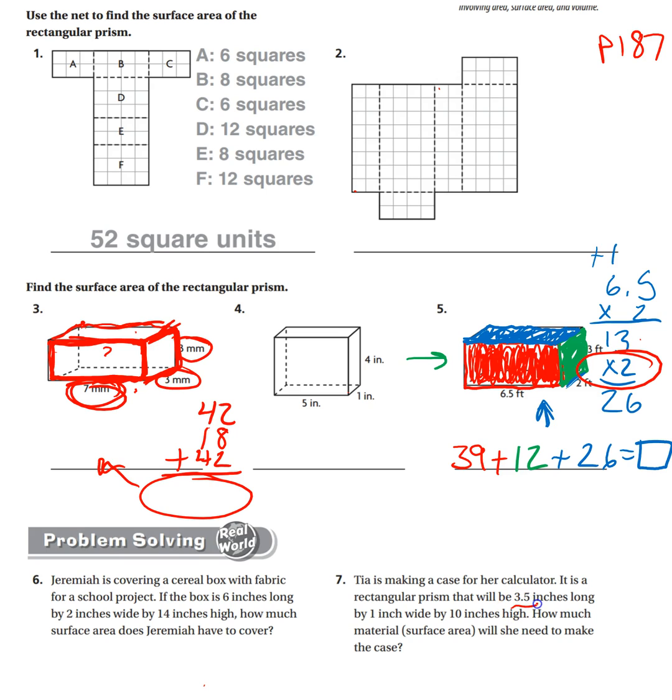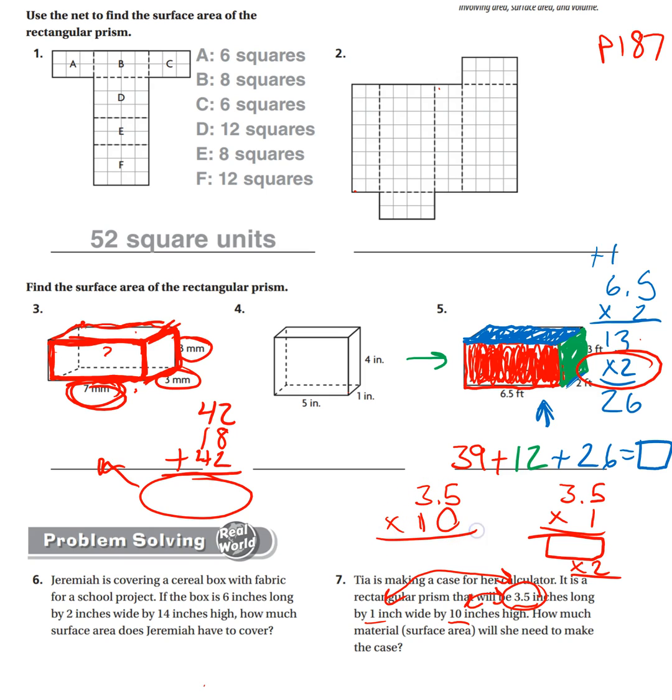Okay, same thing over here, 3.5, 1, and 10. We need to find the surface area. So I got to multiply the 3.5 by each number. And this goes back and forth, right? This by this, or this times this, doesn't matter. So 3.5 times 1, you're going to get that answer, and then you got to multiply by 2, because there's a front and a back. Then you do 3.5 times 10.